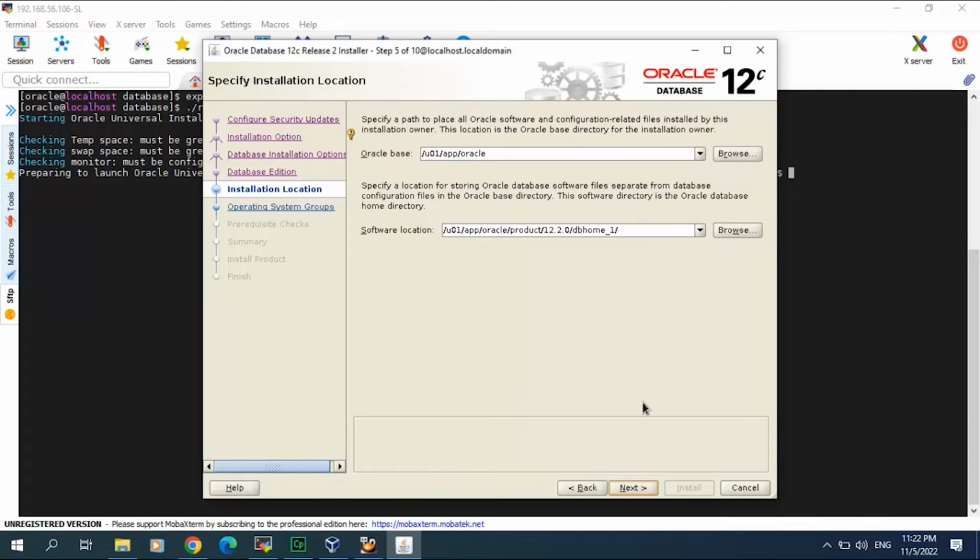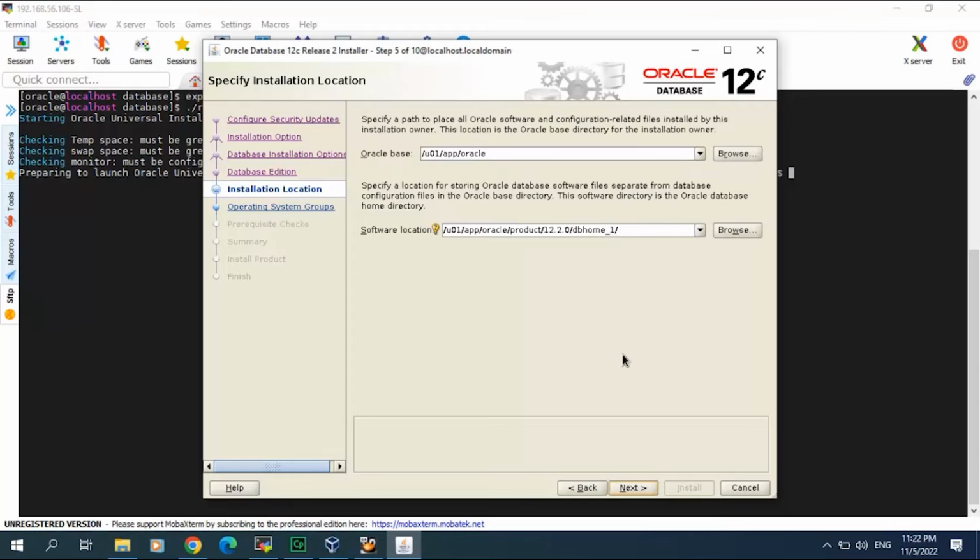Oracle Home and Software Location are already picked up because we already configured this in the .bash_profile. Otherwise, we have to mention this path. I am following Optimal Flexible Architecture. This is the Oracle best practice path configuration commonly used everywhere. So it will be very easy to follow the documentation, and to have another engineer work on your server later on.